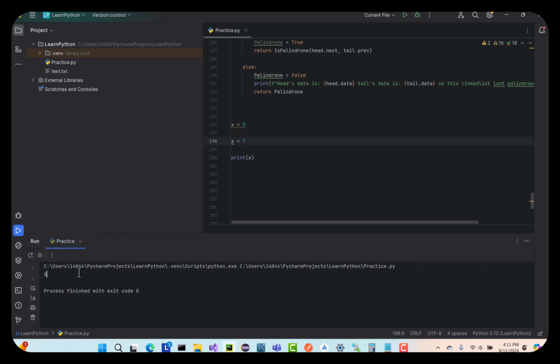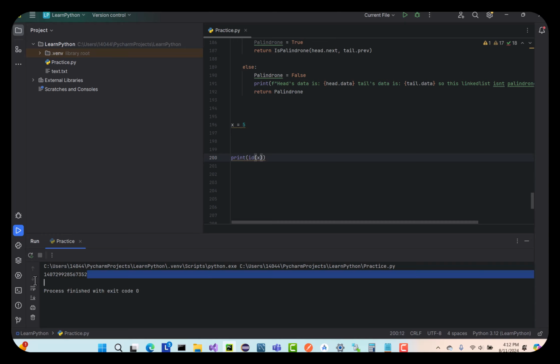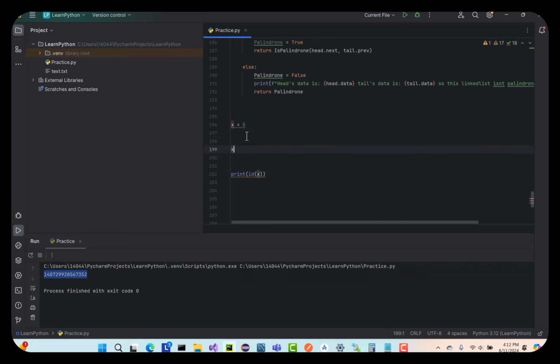So if you remember the memory address of the last one, let's get it again for reference. So let's get the memory address of 5. You're going to see it again. Here's this, keep track of what this is. So now, let's change it. So now it points to some completely different integer object in memory. So now this number is going to be completely different.